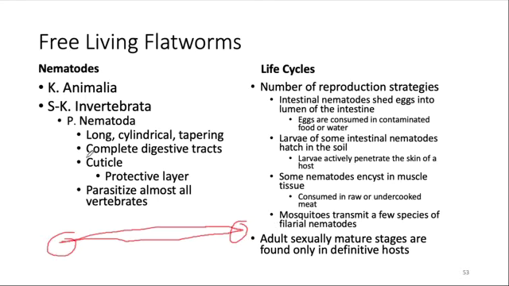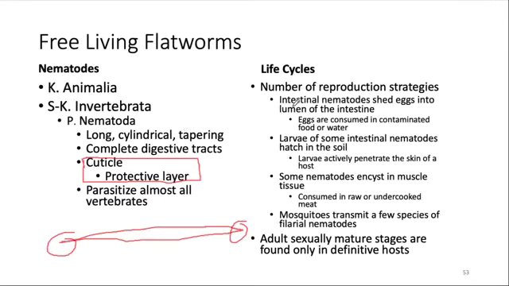They have a cuticle, a covering, a sheet of tissue around their body that gives them protection, because they are parasites and they inhabit usually the colon or the blood vessels of their host. In terms of how they reproduce and the strategies that they use in terms of how they propagate themselves and infect new hosts, there are a number of them.